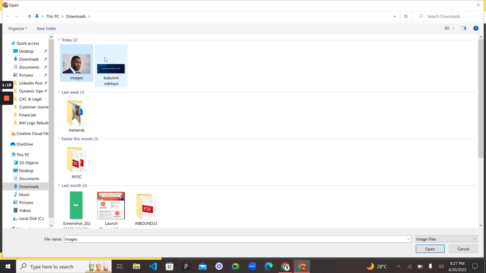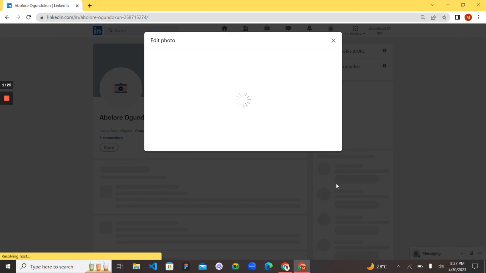I have some images. These are just some dummy images. Please use your real image. I hope you understand. Please use your real image. Don't use anybody's image. You understand? Use your real image. It's because of this example, this particular process, that I have just decided to use a random image. So please use your real image to avoid any issue later on.